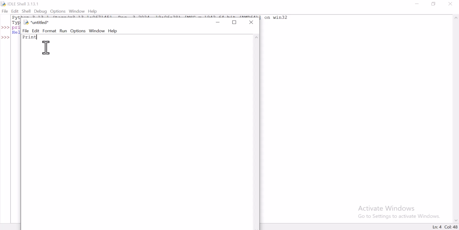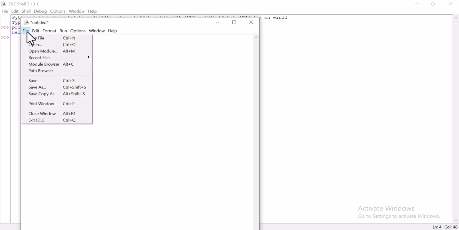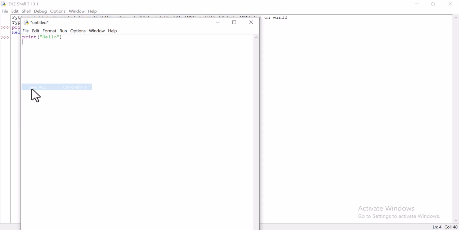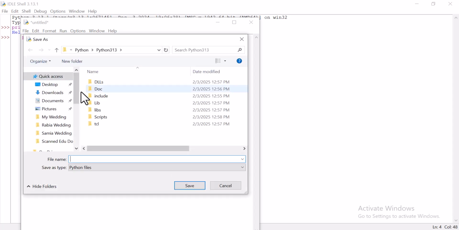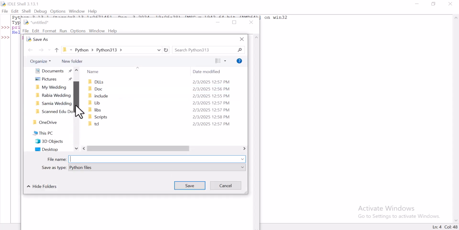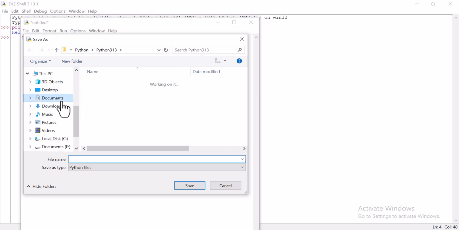For example, I'm writing here hello, and if you want to save this program or your project, you can save it with the Save As command, anywhere you want to save your Python projects.